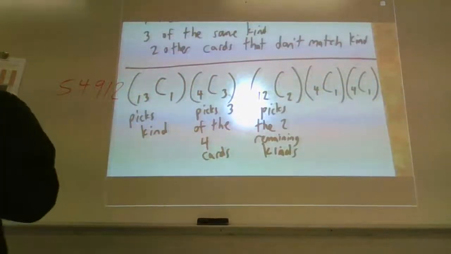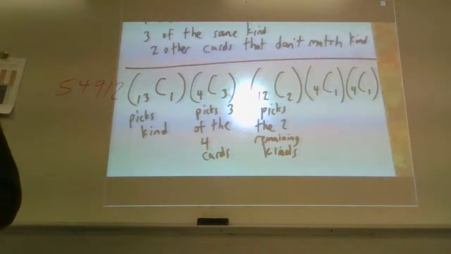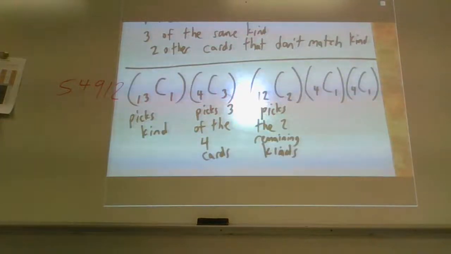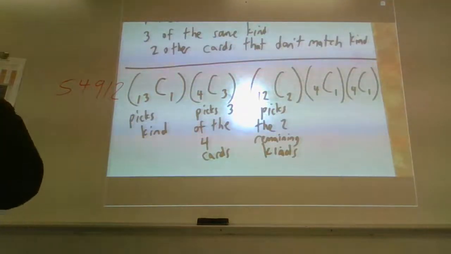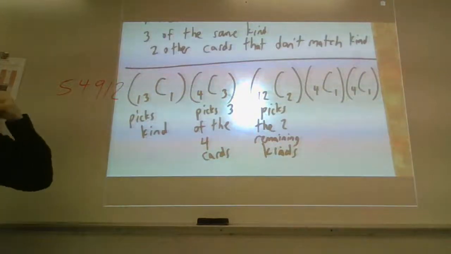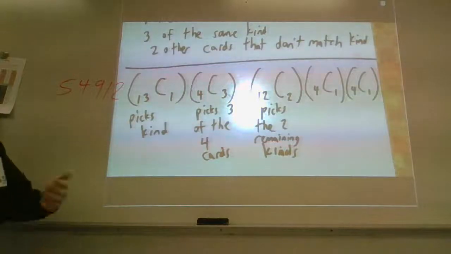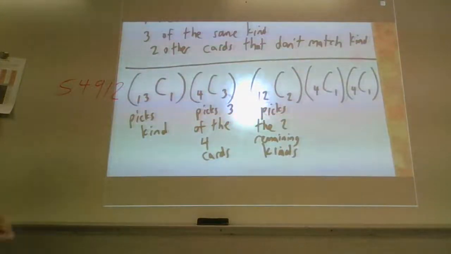Now, here's the thing. In poker, the question then becomes like, okay, what would win? Would a flush win or would a straight win? Would 3 of a kind win or would 2 pair win? Nobody just picked it. They calculated the number of ways that it can happen. And whatever happens less often is the stronger hand. That's the way they do it.